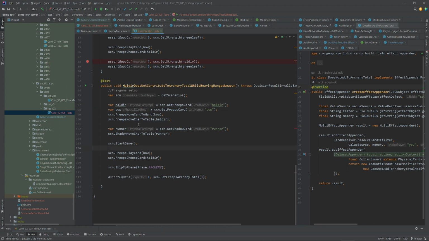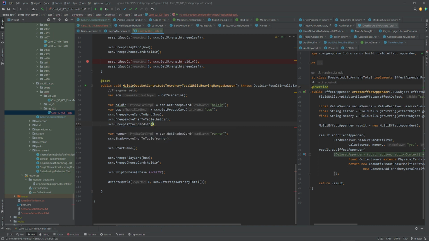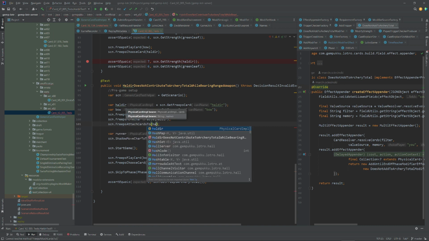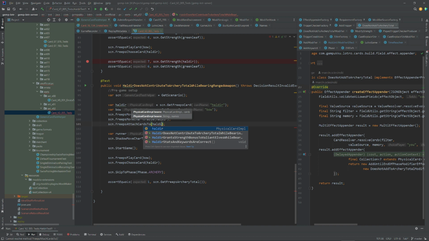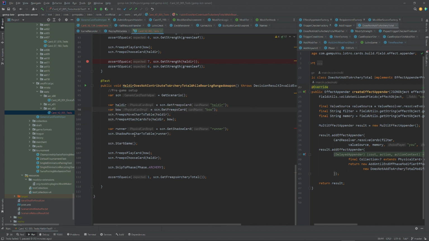And so actually, since we're not doing the strength thing anymore, we can say scene.freeps attach cards to, and so first we give the bearer, so in this case it tells us that the bearer's first there. So first we give him Haldir and we are putting the bow straight on him. And so this way we don't have to worry about mucking about with the whole get things right with making choices.